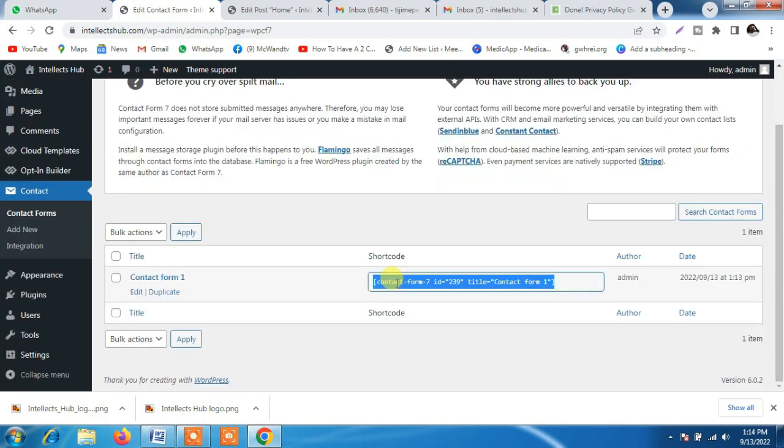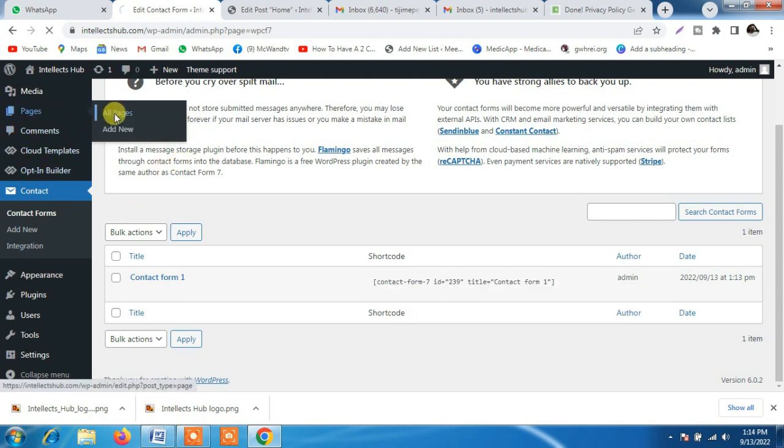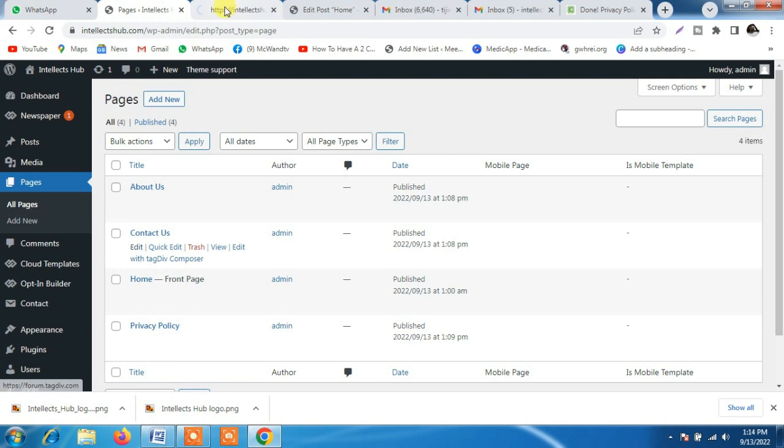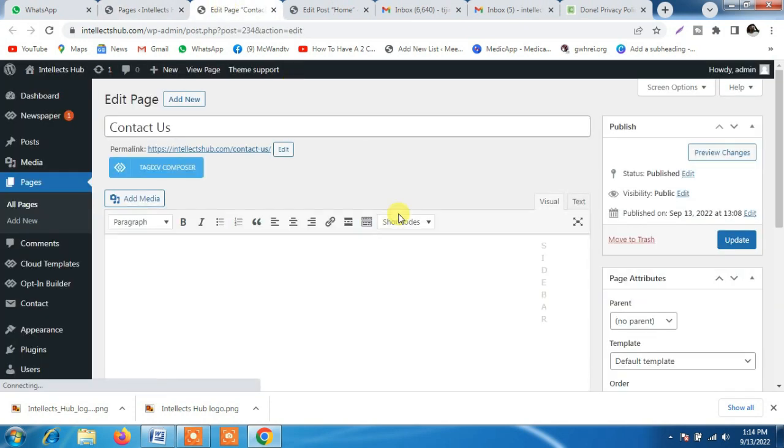You can just copy this shortcode, go back to your pages, all pages, and then we edit this contact page. Let's open it in a new tab. So here we are just going to write: contact us please.